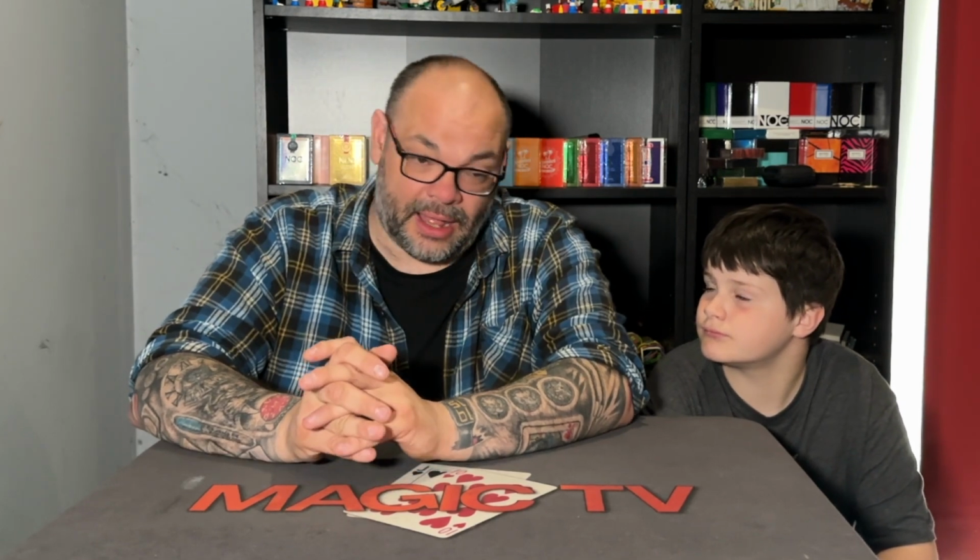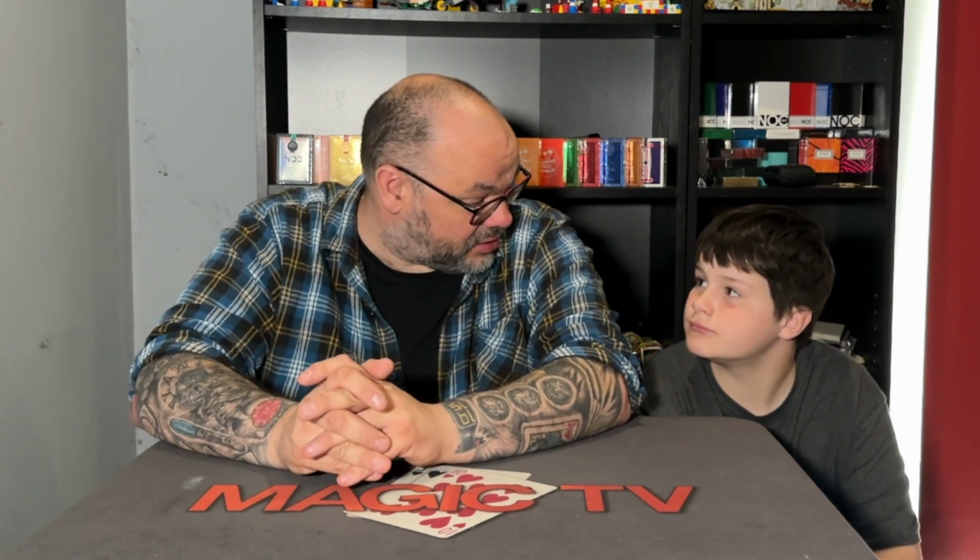With this set, it says Ninja Poker, but it's really coins. So you get 2 rings, both of which are gimmicked in different ways. You get 6 coins: 3 with holes in them, 3 without holes in them, because there are multiple routines where you can start by taking the coins and making holes appear in them and then taking the holes off at the end. There are so many different ways of doing it, but you're going to be performing a variation of the basic routine, aren't you?